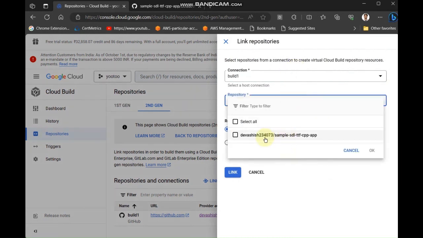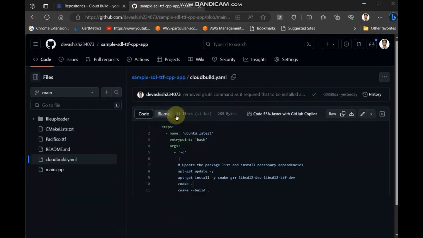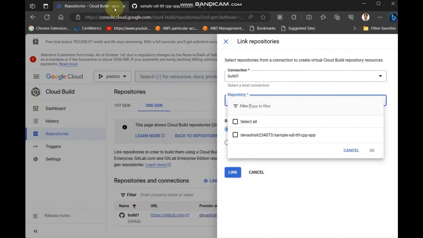Okay, the repository that I showed, this one I had previously authenticated here, that's why it is already showing as a drop down option. But if you are doing it first time, it will ask you to authenticate in GitHub. You will be required to enter your GitHub credentials and click on some confirm button that you are authorizing it for some of the accesses. Since it is already done for me, I'm getting this directly here. I need to click it.